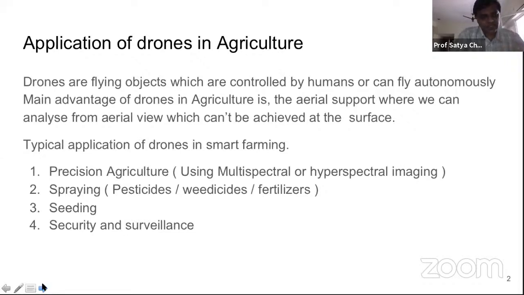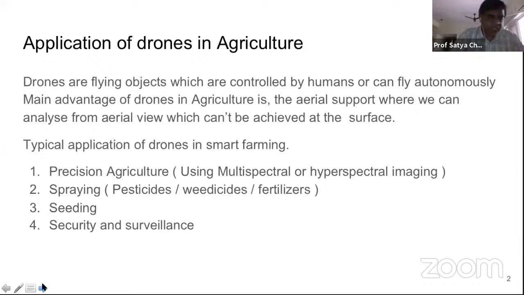There are other applications like seeding, for example, which we believe is more prevalent in very specific crops that are planted some distance apart. Typically, afforestation by planting seeds of trees is a lot easier when compared to actually planting crops as such. And of course, finally, security and surveillance is also another area where drones could be used. But as I said in the title slide, we will be focusing in this talk on spraying.